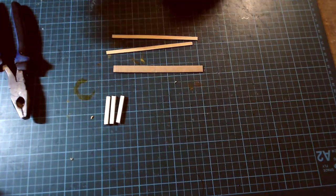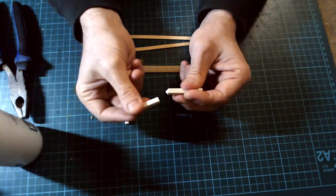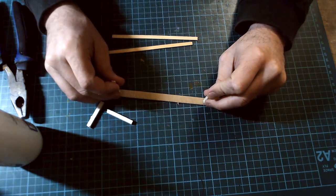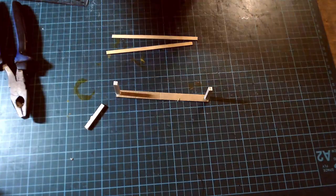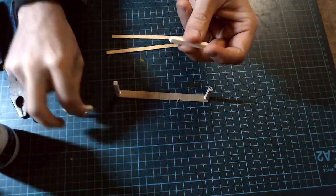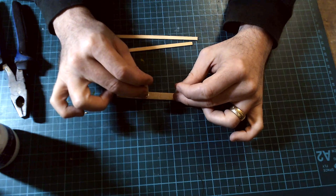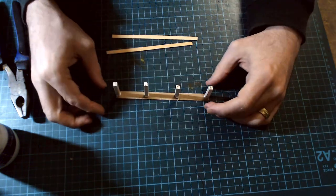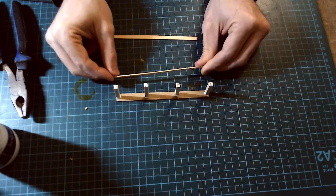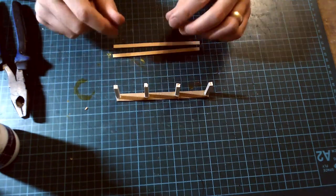That's what we need to make the barrier. So all you're going to do is get some glue, put it on the bottom of the dowel, and just stick it at the end here, like so. And then two more in. Oh, a bit too much glue. Two more along, sort of in the middle, dividing it evenly. You're probably better off measuring it; I'm just going to do it by eye. Up to you. What you want to do is leave the glue to go off for a bit, and then we're going to glue these in place. So I'll leave this for 5 or so minutes, and then we'll come back when it's dry.